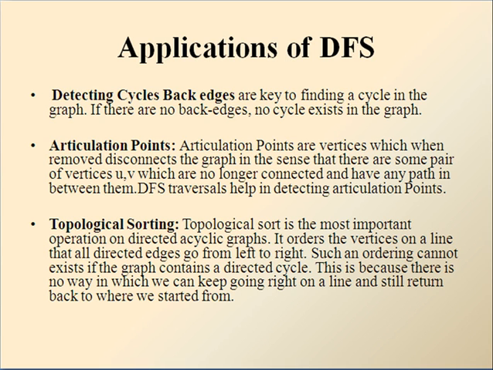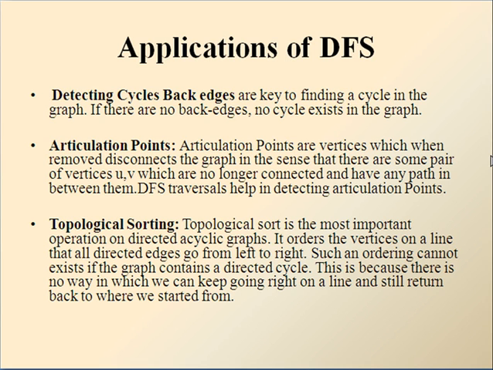Application of DFS. Detecting cycles: back edges are key to finding a cycle in the graph. If there is no back edge, no cycle exists in the graph. Articulation points. Articulation points are vertices which, when removed, disconnect the graph, in the sense that there are some pairs of vertices U and V which are no longer connected and have no path between them. DFS traversals help in detecting articulation points.